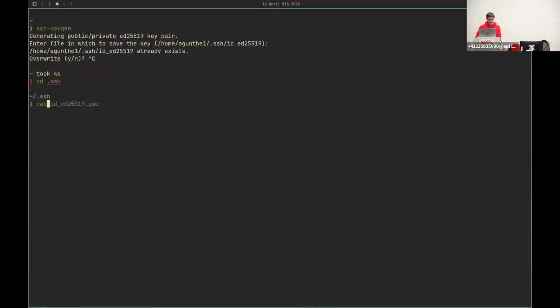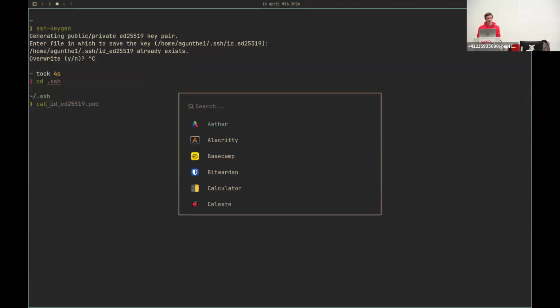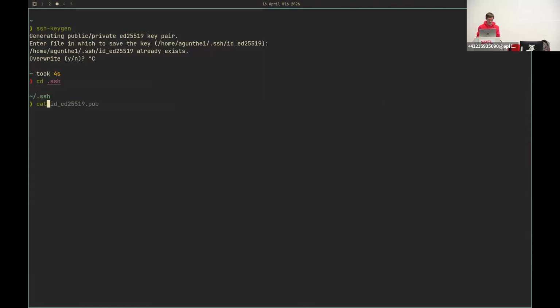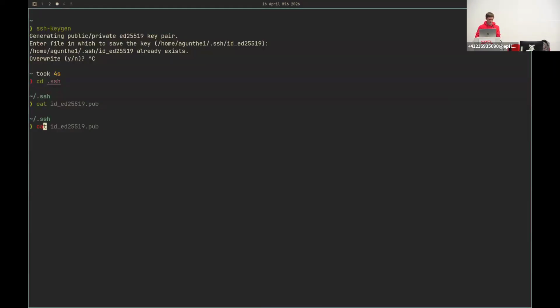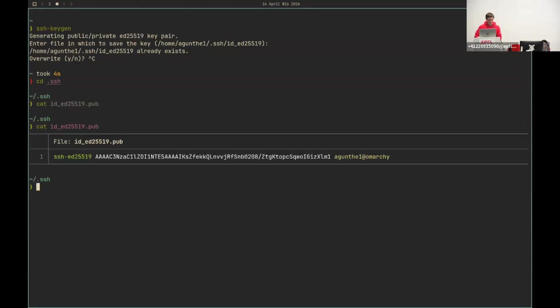So you're gonna want to open a terminal. On macOS, the app should be called Terminal. On Windows as well. On Linux, if you don't know how to open your terminal, I'm gonna be concerned. And then you can just run this command right there. Just copy it and paste it, it's gonna work. So if I cat id_ed25519 to this thing, there you go. I can just copy this thing.